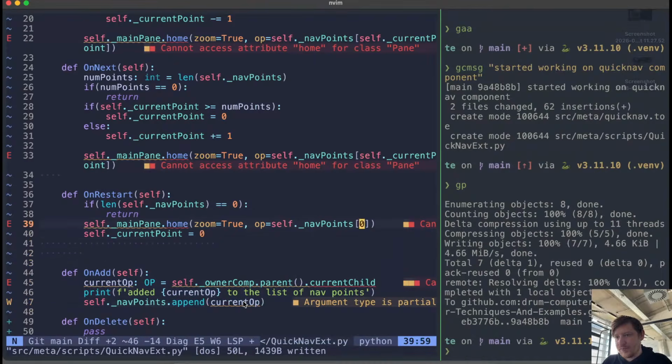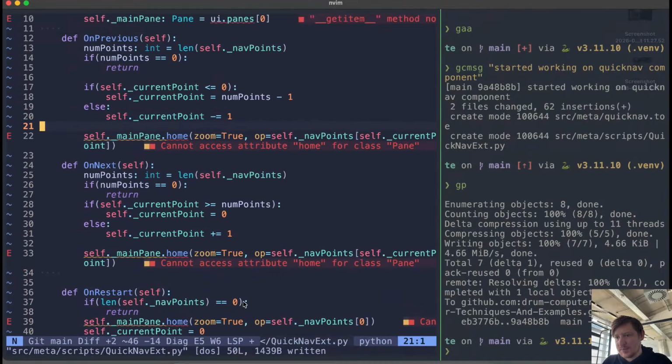So, on next, if self.current_point is greater or equal to num points... yeah.